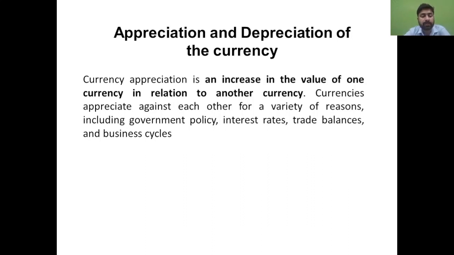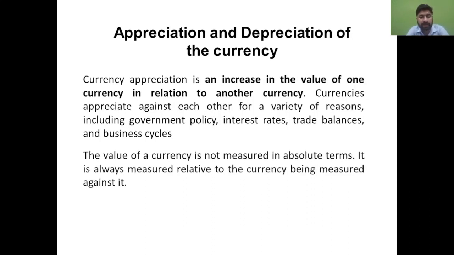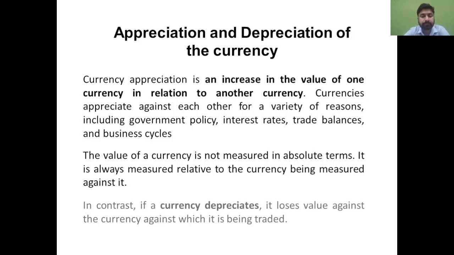Moving ahead, the value of a currency is not measured in absolute terms. That is why we need to calculate appreciation and depreciation in percentage terms, because it is relative in nature. One currency has a relation with the other currency, so we need to calculate how much percentage change there is in the appreciation and depreciation. If a currency depreciates, it loses value against the currency against which it is being traded.